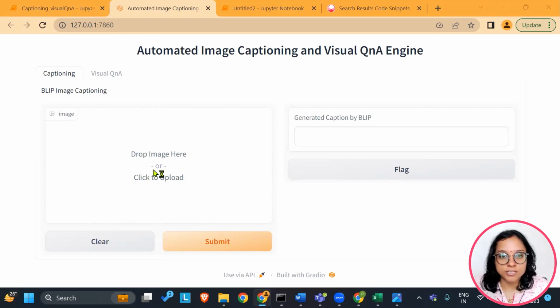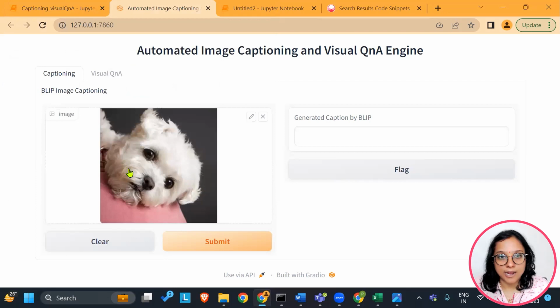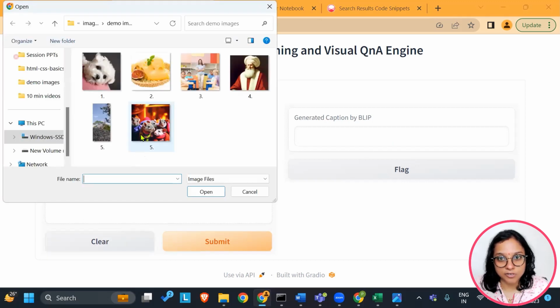So we now try and check the solution and see how it helps in captioning the image. So for this, I will pick up, let's say, this image of a dog itself. And first I will just submit it to the model and see how the model responds when I directly input an image to the model. It says it's a small white dog with a pink t-shirt. Let me try some other image.